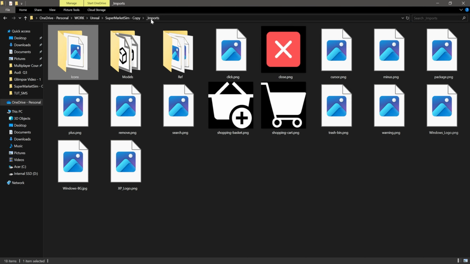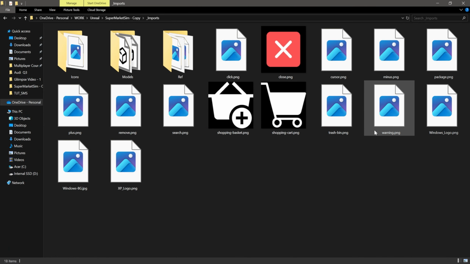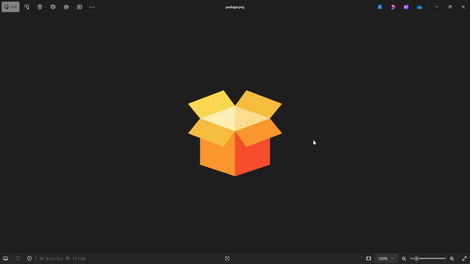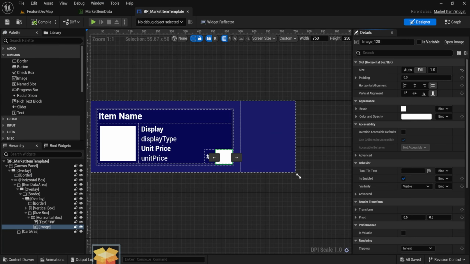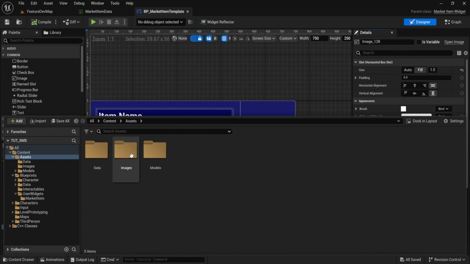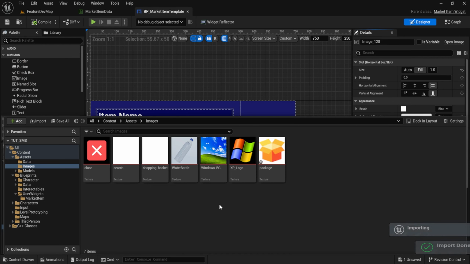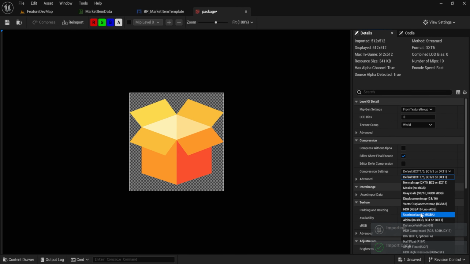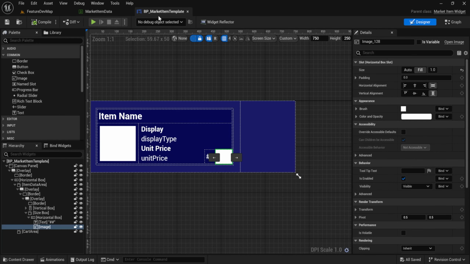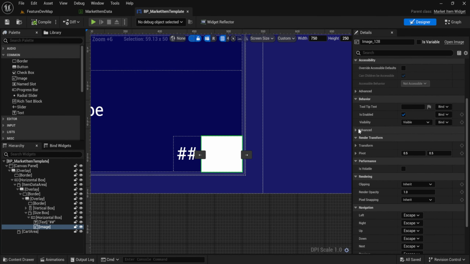First, let's import the image. We should have an icon of a box. Is there anything like that? Yep, package.png. Let's import that. And I'll change this to user interface 2D. Remember to do that anytime you use any image for UI.